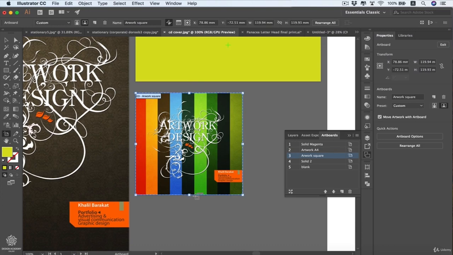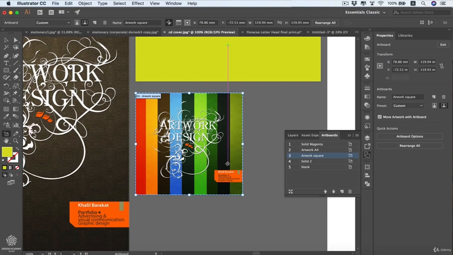So we can either preview our artboards and zoom in and out via our shortcuts or via our panel in here for artboards. And also we can rearrange them from here like we did from here or here. Okay, so we have 3 places to rearrange our artboards. And also we can edit our artboard options from here as well. Okay, so you can do almost everything from many places, as you can see.